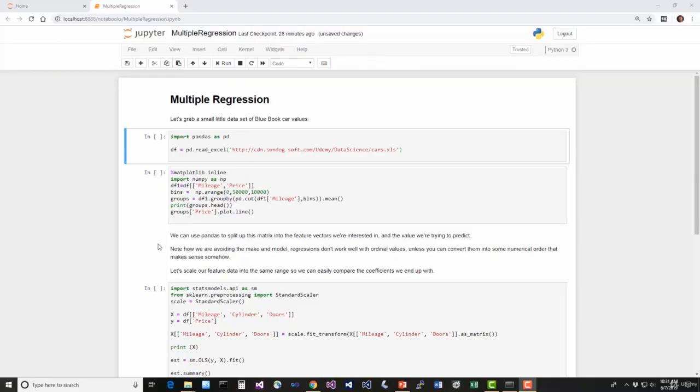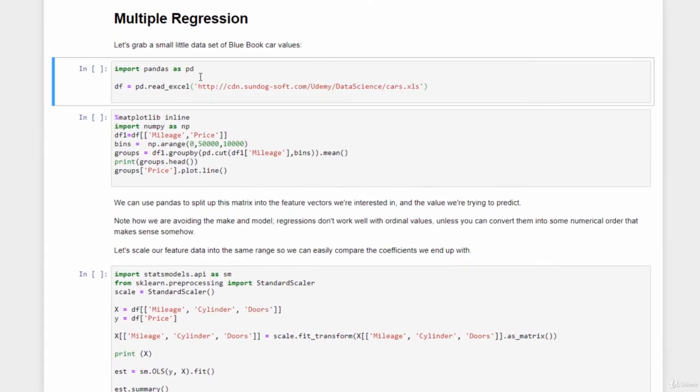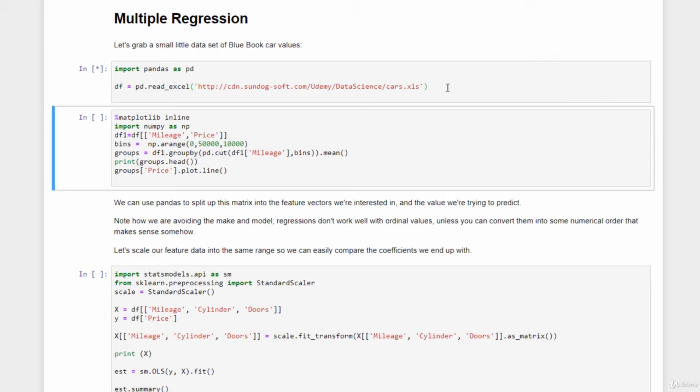So let's make that example of multiple regression real. Go ahead and open up the multiple regression notebook file here, and you should be seeing something like this. Now, to make life a little bit easier, I've uploaded a simple cars Excel spreadsheet to my website, and we're just going to use pandas' read_excel function to load that directly into a pandas DataFrame, so Shift-Enter. And if that fails, just try it again. Sometimes HTTP connections can be a little bit wonky.